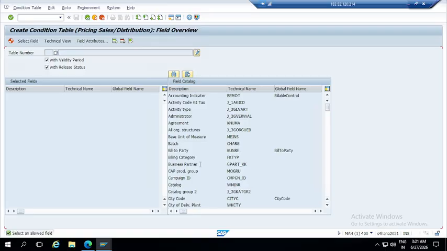Here, based on the field catalogs, we are taking the combinations.